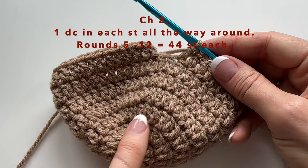After you have secured your pom-pom with a knot, I like to just pull the knot back up underneath the pom-pom, just so it's not on baby's head. And there you have your cute little ear flap hat. So this size small measured about 7 inches or 18 centimeters wide, and it was about 6 inches long or about 14, 15 centimeters. So to make it smaller, of course you would use the smaller hook and smaller yarn.